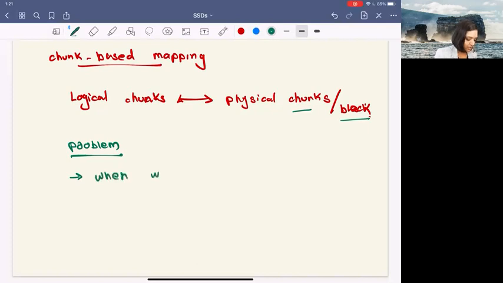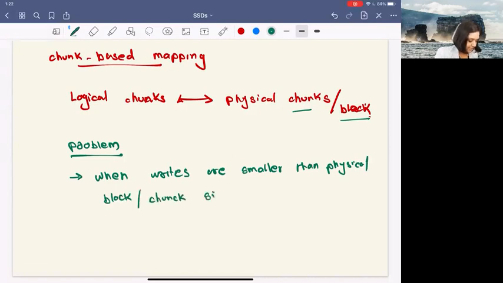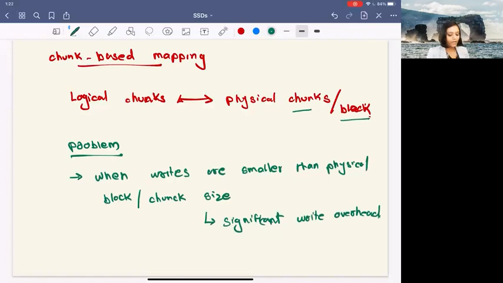The problem is due to writes being smaller than the physical block or chunk size, and this would lead to significant write overhead. How would it lead to significant write overhead? Can you all think of that?